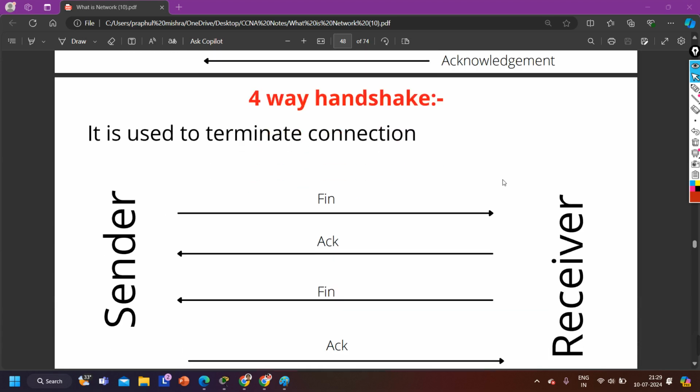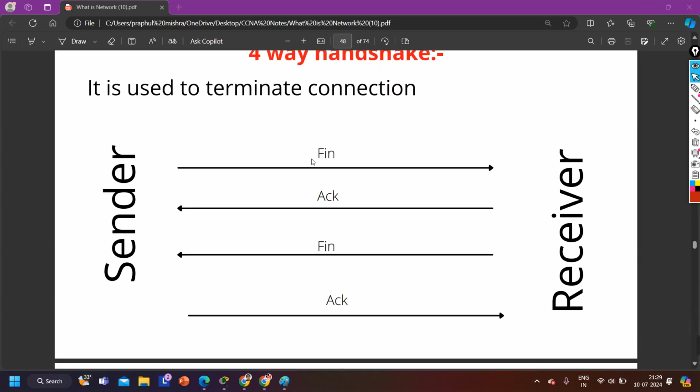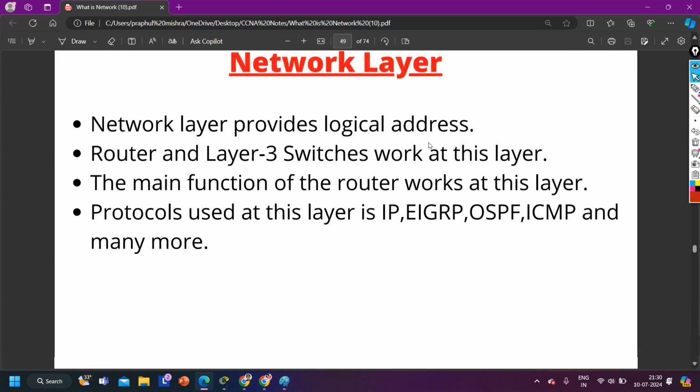So that's why we have the 4-way handshake. After sending complete data, the sender machine is going to turn on the FIN bit. FIN means finish bit. Once the receiver machine receives the FIN bit, it is going to give an acknowledgement. Then the receiver machine will also send a finish bit in the TCP header. Again the sender machine is going to acknowledge it. So here I have 4 messages, and that's why we said it is a 4-way handshake. Both machines are going to inform each other that data transfer is finished.